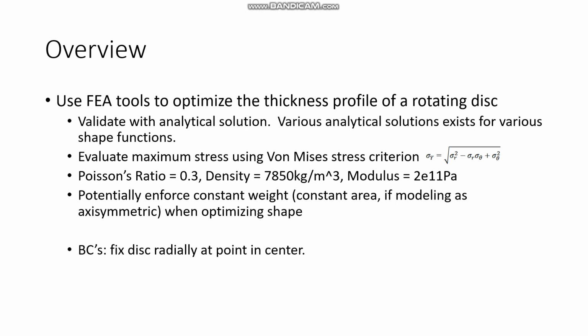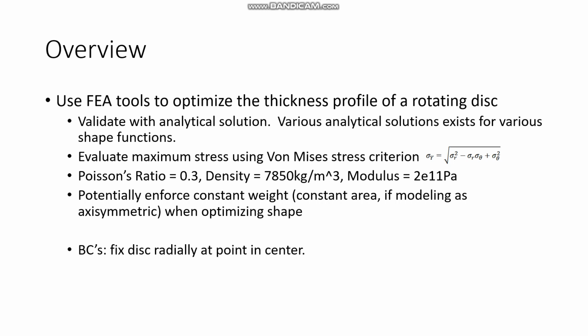And in the design world, this is for an aerospace application. Likely the most important output would be the von Mises stress criterion. So I would like to specifically look into the von Mises stress of these various thickness radial disks. I will be using some standard material properties for this work.